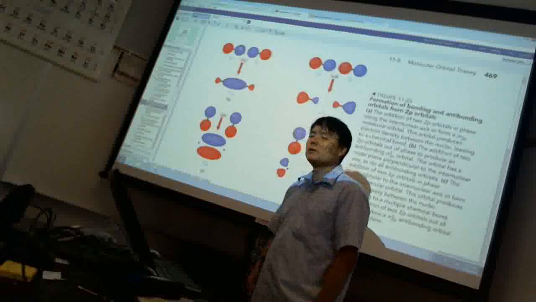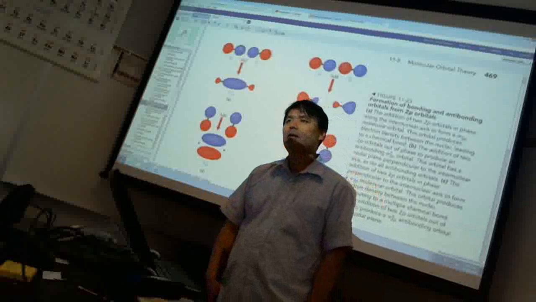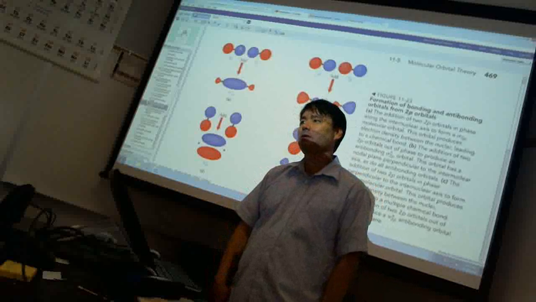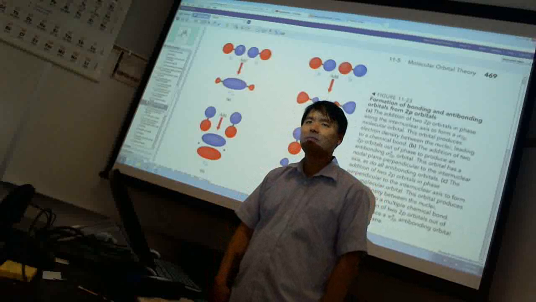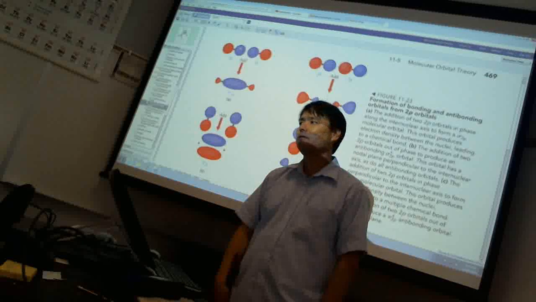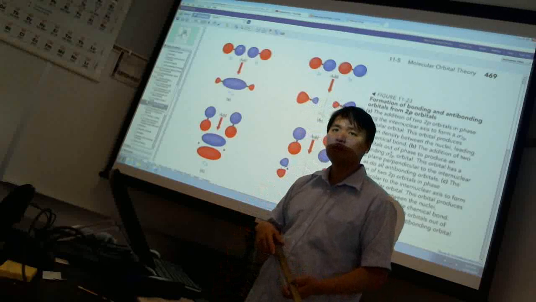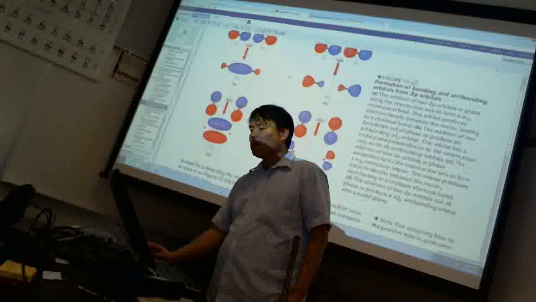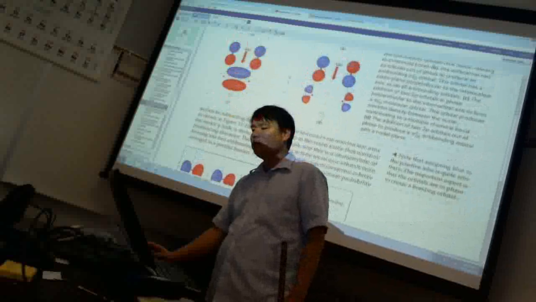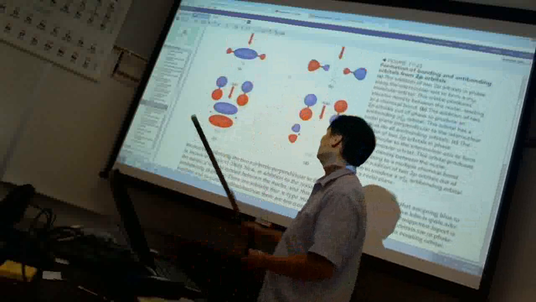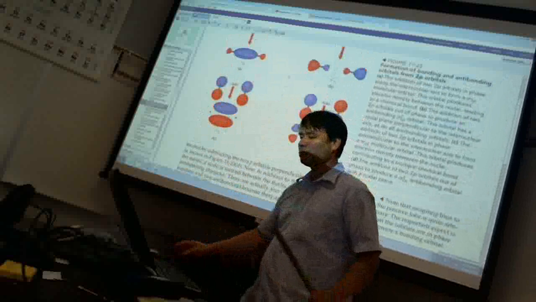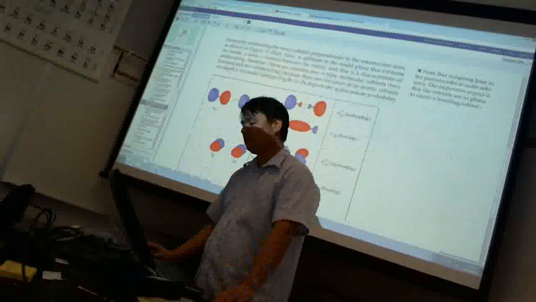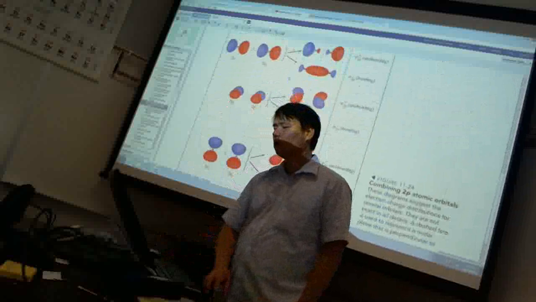Most papers that you read in the literature use a plus symbol and a minus symbol, because color coding is very expensive for journals. So they just do it simple. Okay, well anyway, this is generating the MOs. So we generate the sigma 2p, the pi 2p's. These are a whole bunch of new orbitals we have to keep track of. And so here they're shown.